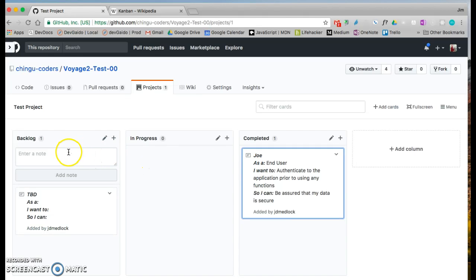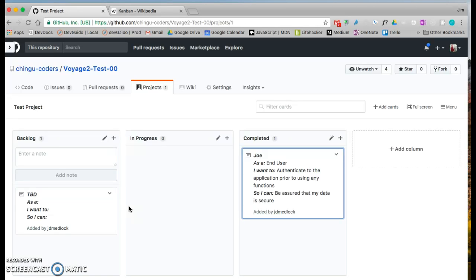Typically, at the start of a project, you'll define a number of backlog items. These are tasks, basically user stories, that you need to complete as part of the project. But you don't want to work on all of those at one time. This is a concept called limiting your work in progress, or WIP.